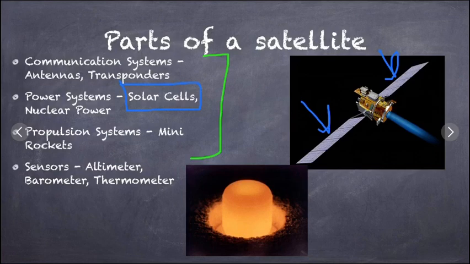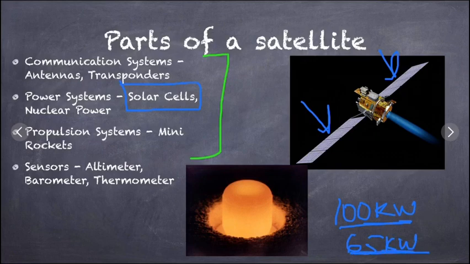Now, in most cases, solar cells are enough. But when you have to go beyond, like to Mars, a 100 kilowatt solar panel that outputs this much energy on Earth only outputs around 60 to 65% of that in the conditions of Mars. So there is a very drastic decrease in the amount of energy that a solar panel outputs in space. This is because of the inverse square law that is followed by optics or light.